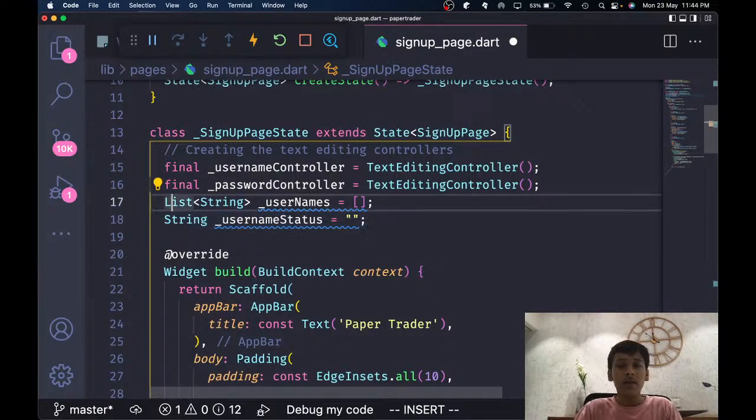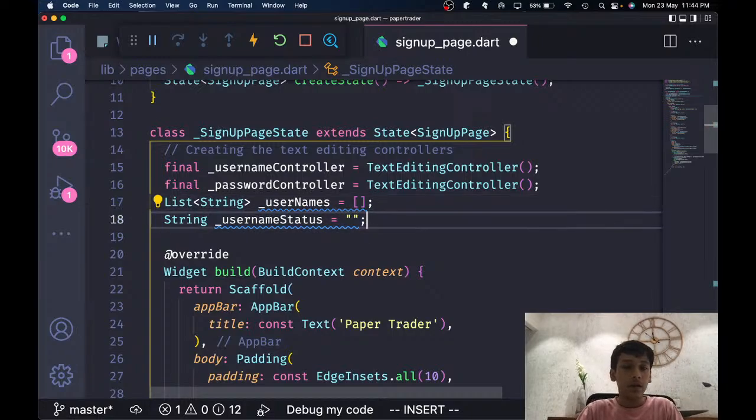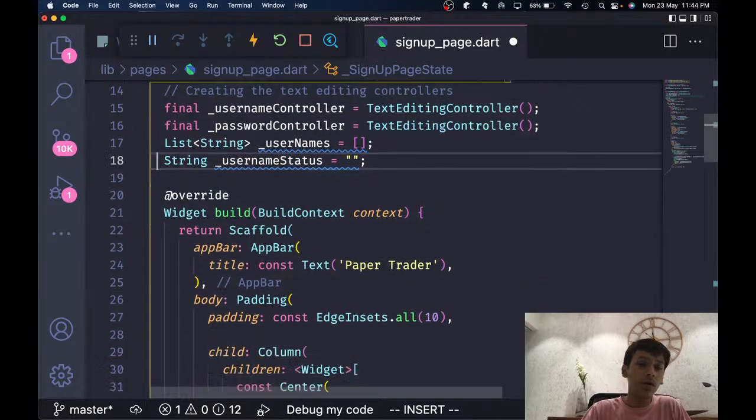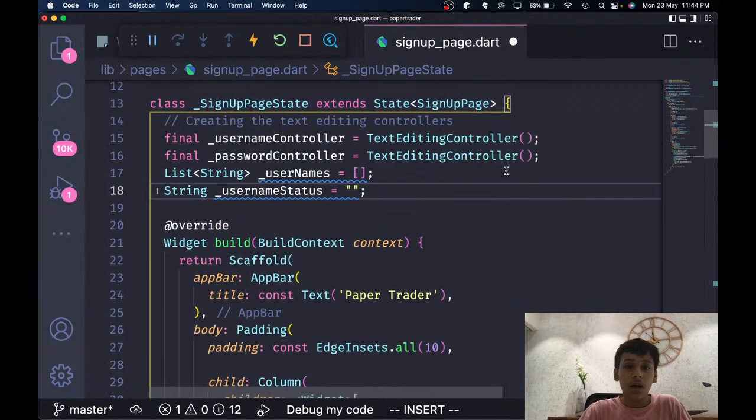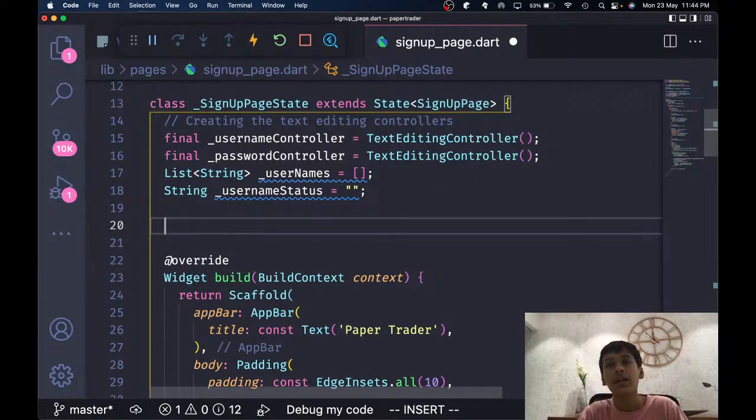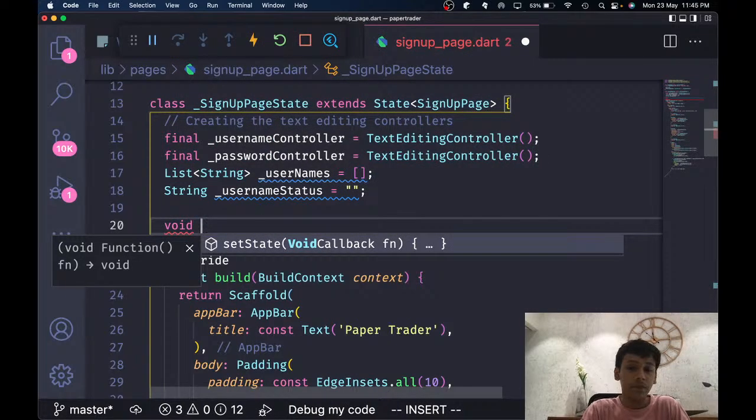So now that we have these things in place, what we're gonna need to do is loop over all of the usernames. So how do we do that? Alright, understood. I think I'm just gonna do all of this stuff in a function, because I like to do it like that. Basically, we're going to have a function that's executed when the page is loaded, which will populate the usernames list that we have. So we can have a void getUsernames.